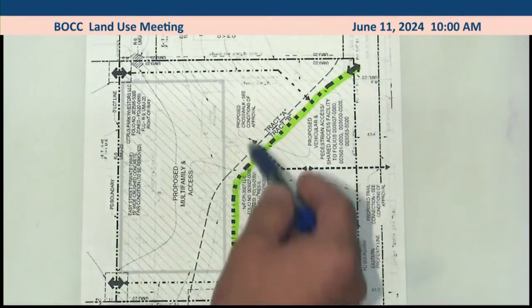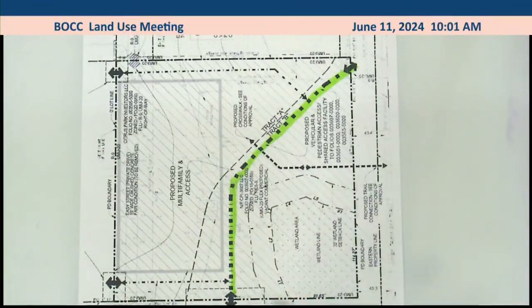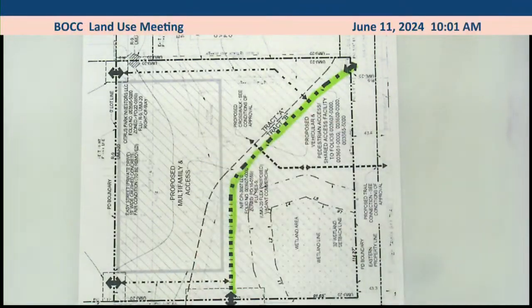We're also providing a trail connection from the lane extension over to the Upper Tampa Bay Trail, preserving the on-site wetlands, and likely using some of the space for stormwater retention or attenuation. That is the nuts and bolts of it. Again, this is kind of a keystone piece to the 2 pieces that really need entitlement, but nothing works without this one. For the record, we have the support of Development Services, the Planning Commission, and a favorable recommendation from the ZHM, and I am here and happy to answer any questions about this. All right, thank you, sir.